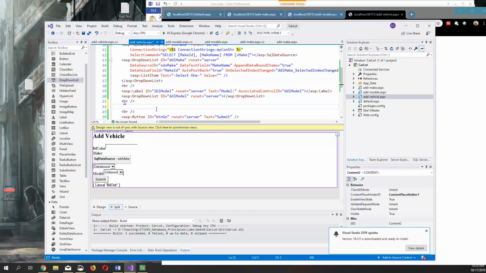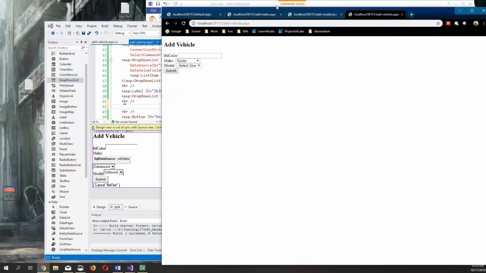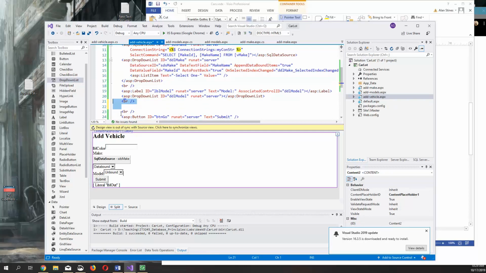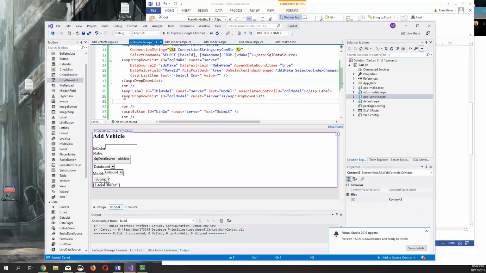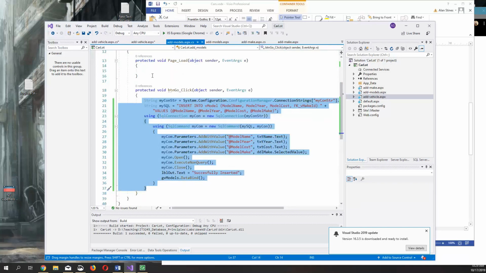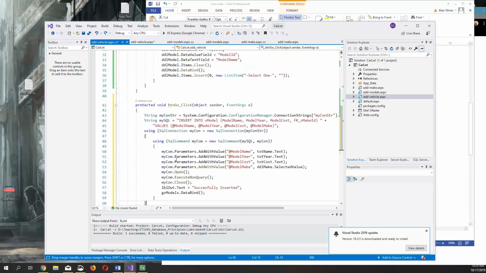Back over here, so we technically have those two drop-down boxes working the way that we want them to. We just need to add, I think that's it. Looking at the ERD, model ID, vehicle color. We have the model ID on the table at this point. So really we just need to make it so that when we click the button, we insert into the database, steal some of the code that we used before so that we don't have to type it all out over again.